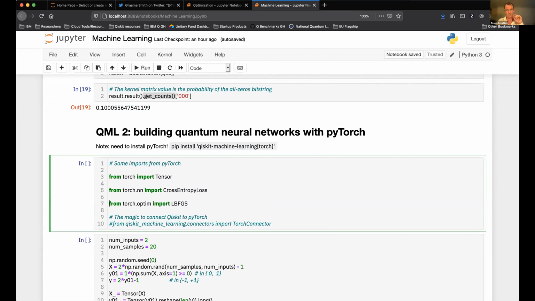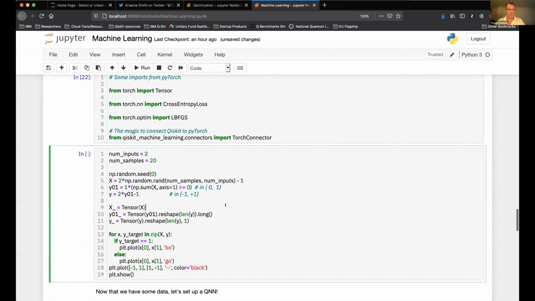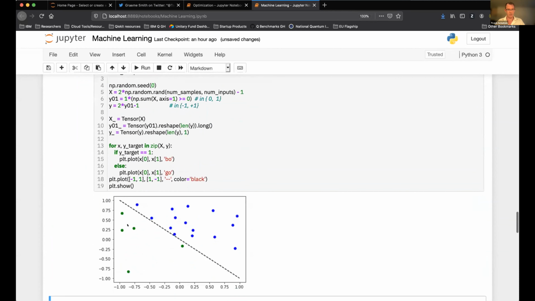The significance and where it relates to Qiskit is actually right here, this magic. This torch connector is going to provide us with a way of taking quantum circuits and their outputs and turning them into objects that PyTorch knows how to work with. And so again, this is part of these Qiskit application modules trying to make Qiskit more accessible to domain end users who don't necessarily know all that much about quantum computing. So we'll go ahead and do those inputs. I'm going to just execute this cell to generate some data. So we've got some blue dots, we've got some green dots. You can see that these dots are kind of separable.